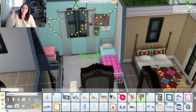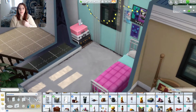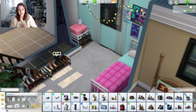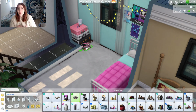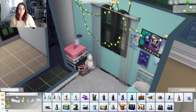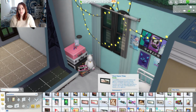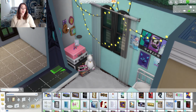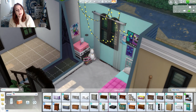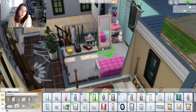But anyway, I think I miss out on a lot of things in packs because you get used to things that you love and you use them over and over again. Like I can't find a house where I don't put those Moschino magazines in now. See, there they are right now because I love them. And that's just a clutter item, so it doesn't matter as much, but I feel like I'm missing out on other things, like other curtains, other beds, other bedspreads, other carpet patterns, other painting patterns, because they're all hidden within each other. So I do need to do some exploring, and I think that using that pack challenge would be a really cool way to do it.